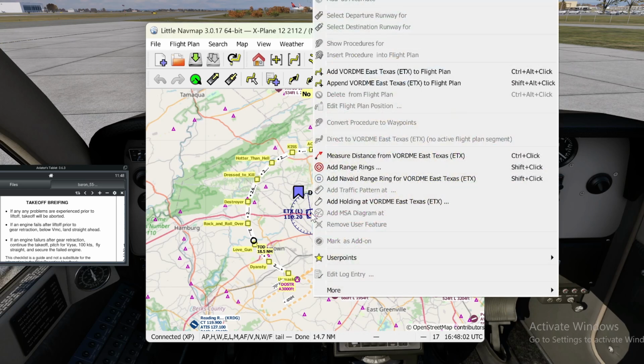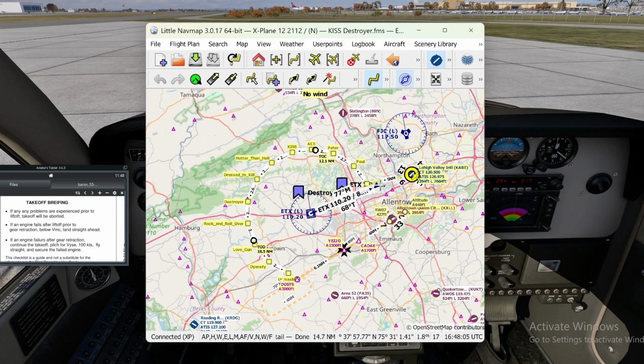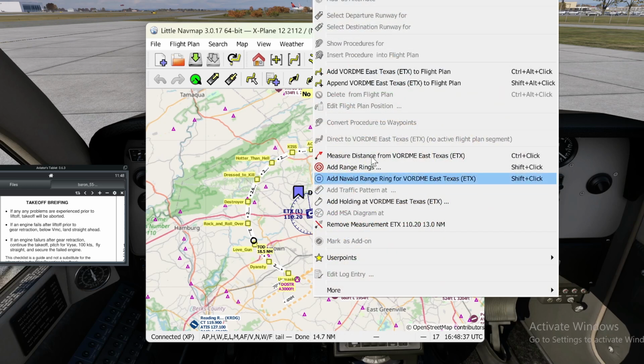If I were to take a look at that actual course or that bearing to the station, if I parallel that, it gives me about 80 degrees. So 10 degrees to the right of that 80 degrees would be 70 degrees. And you'll see what I mean at this point.